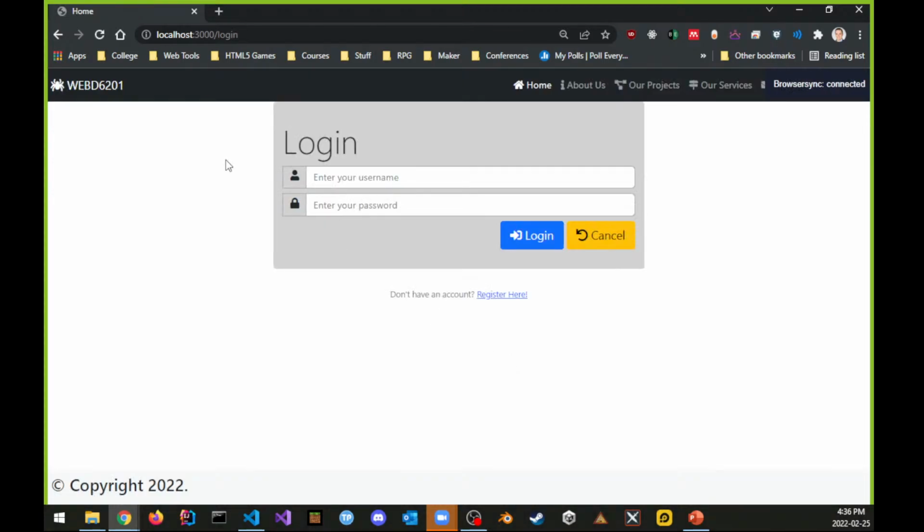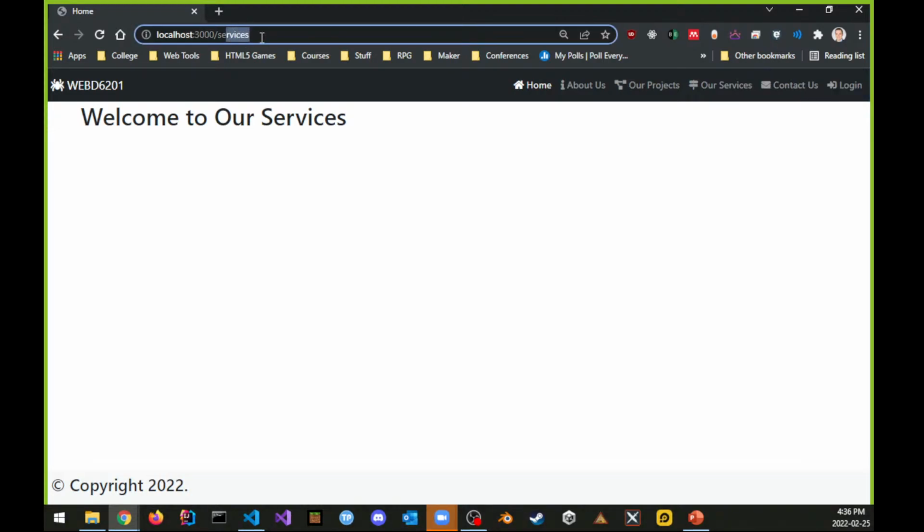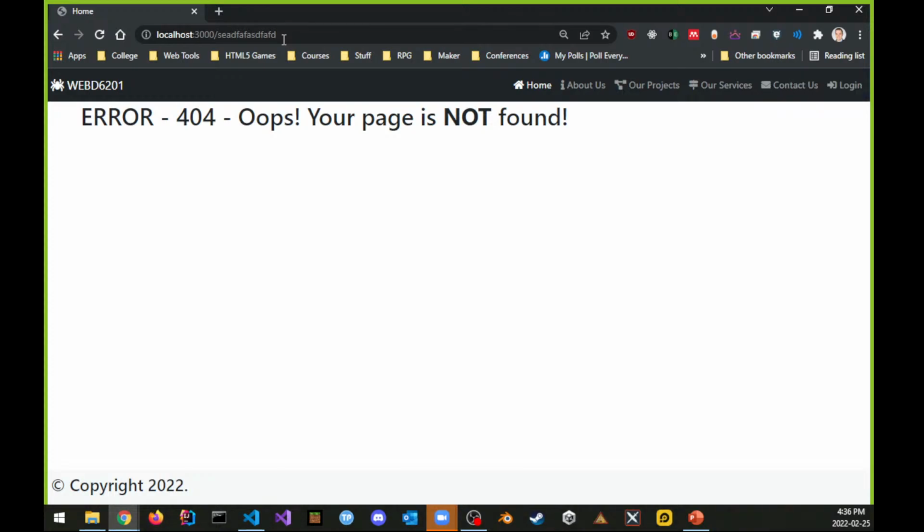Click on the login page, it takes me to the login page, and no more errors. And if we put in something else that we don't know, like press enter, we get a 404 page. Right? So now we have part of it working.